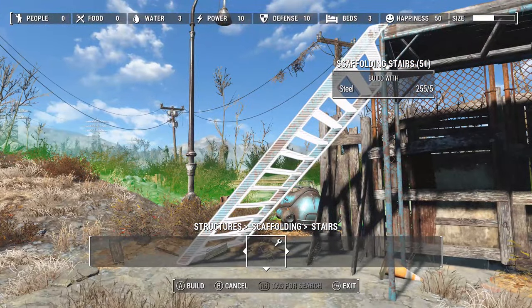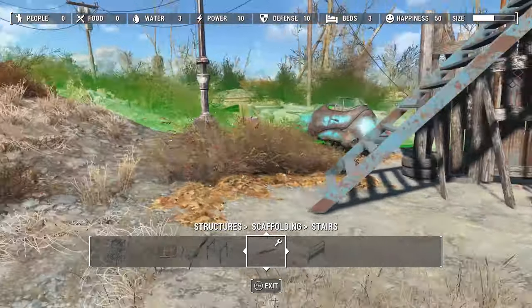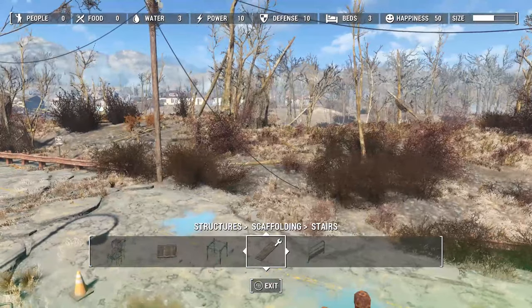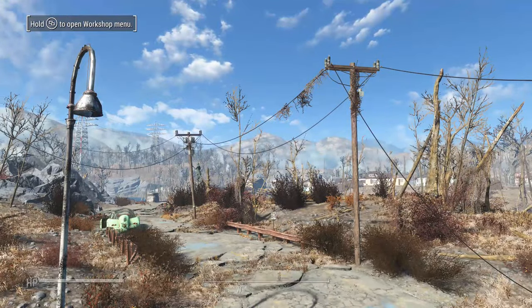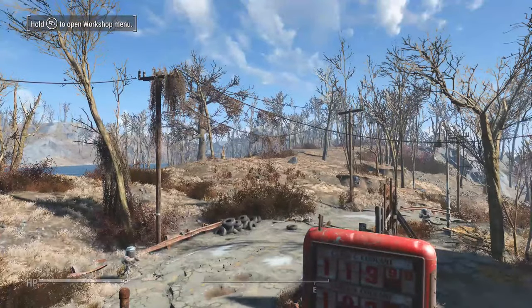Oh yeah, I think that's just the right size. Look at that, it's touching. That's good. Now let's get up here and see. Ooh, look, you can see Sanctuary Hills. There goes the rad stag running around the corner. Oh yeah, this is good.